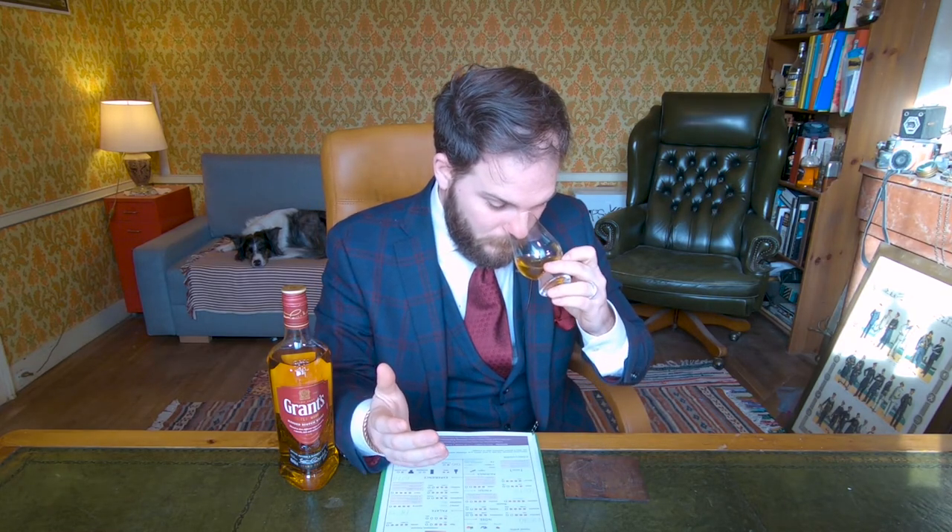Now let's jump into the nose. It's quite intense with a nice unctuous nose feel and a diverse variety of notes — quite intricate and lucid as well. It's predominantly dominated by toffee, but you're also going to get some fresh pear, which is quite a distinctive note. Another thing I'd like to add is bread and butter pudding: you have some vanilla, the yeastiness of the bread, the creaminess and oiliness of the butter, as well as the sweetness from the pudding as it's been roasted in the oven.